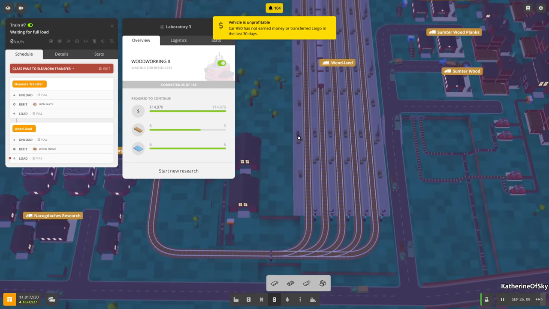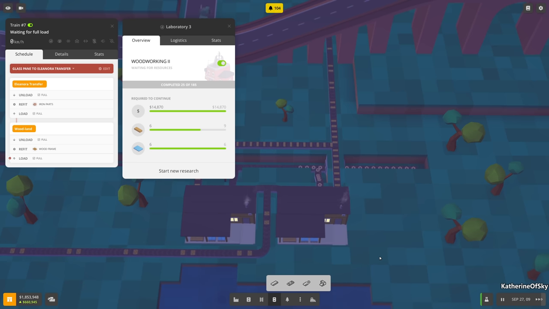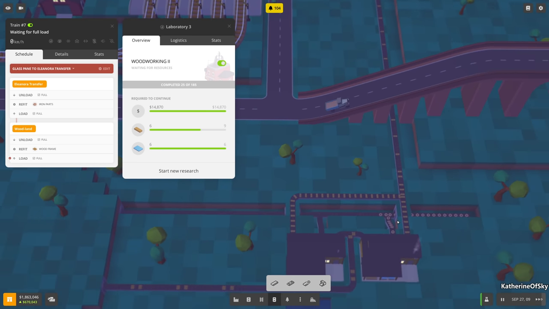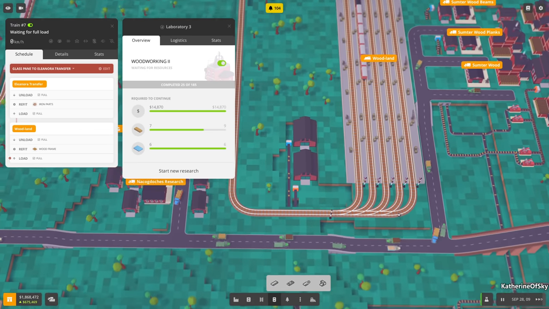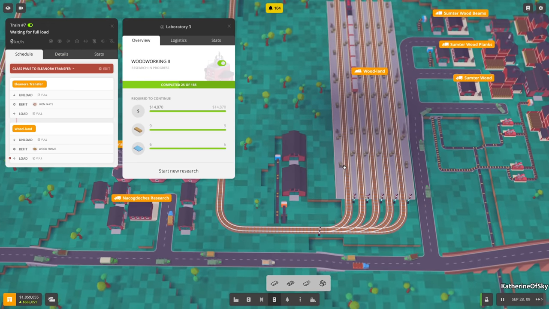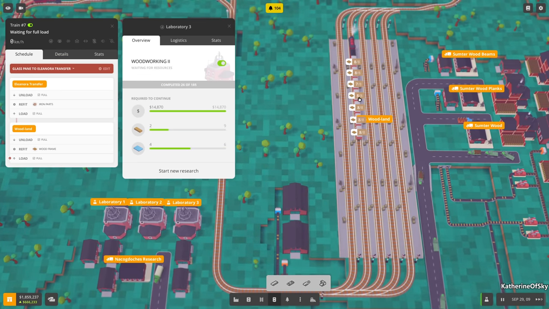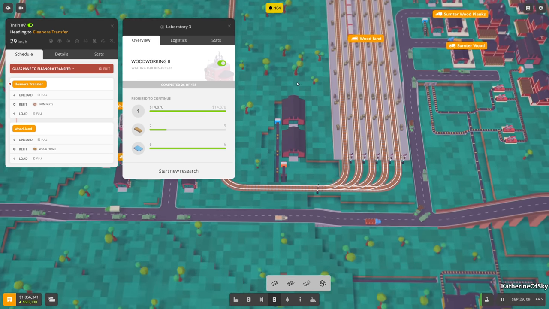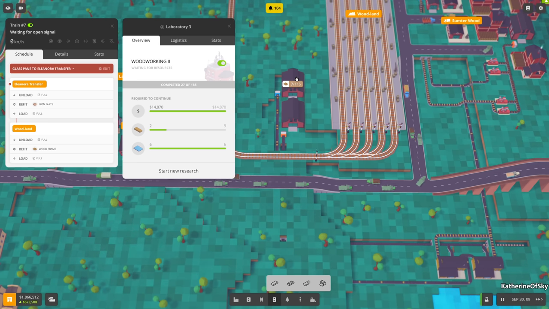Very slowly, because we have 2 makers only. But that's okay. It's gonna be fine. We're running out of gears here. But that means that some of them... Let's see. These guys are almost full. I don't think we're actually gonna get another full load, though. I feel like we're gonna get less than that.